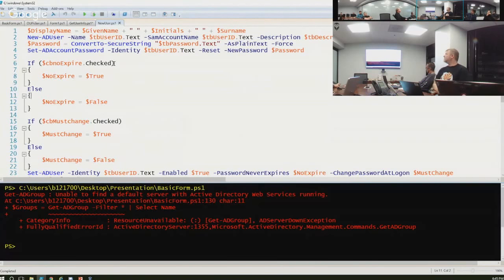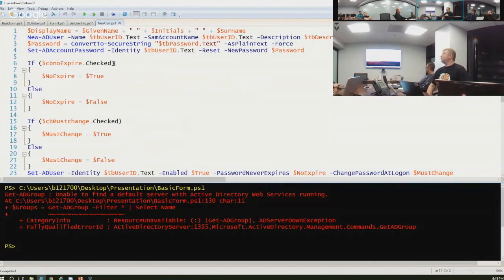I'm going to set the display name to be equal to the given name plus a space plus the middle initial plus a space plus the surname. One thing I did not take into account here is if they don't put in a middle initial, now I'm going to have two spaces between first and last name for the display name. So that's an area for improvement that we could do on here.